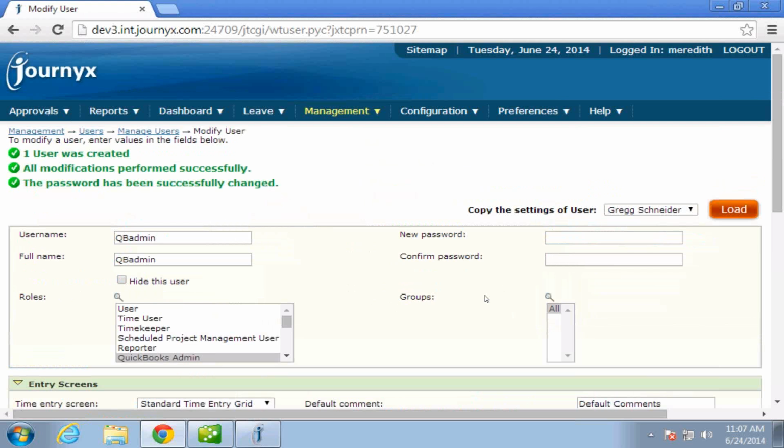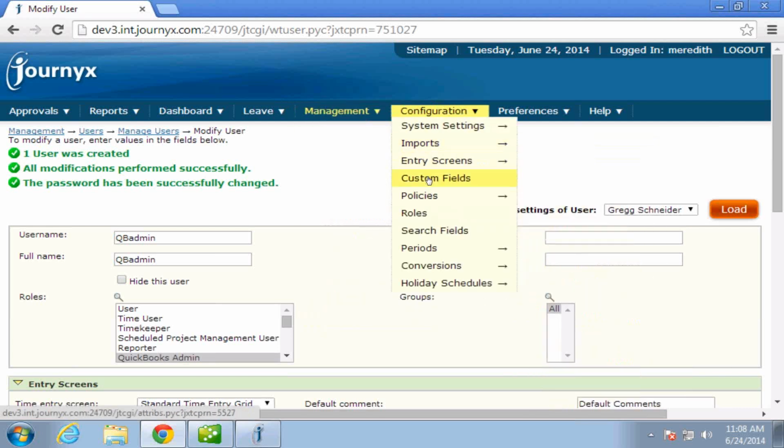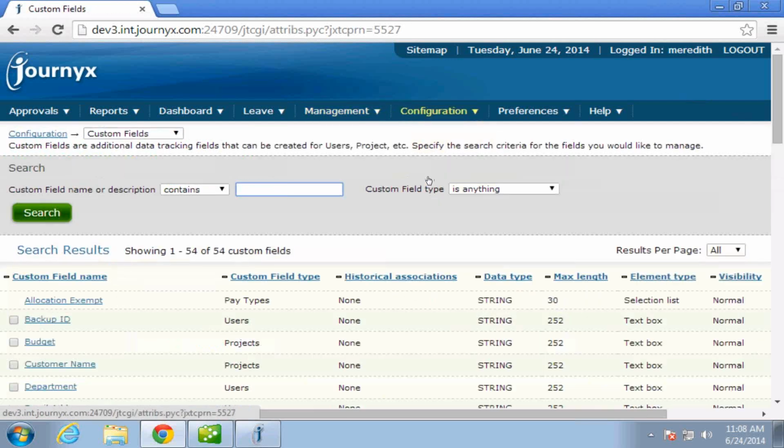So that covers all the steps that are required to start syncing your data. Now there are some additional options that you can set up, and these options allow you to transfer data from QuickBooks fields to custom fields in Journyx. The first option that we'll look at is specific to the class information in QuickBooks. If you're wanting to track classes from either time or expenses, you can transfer your QuickBooks class information to Journyx and set it up to be populated as part of the standard time or expense record. So we'll go and look at where we do this.